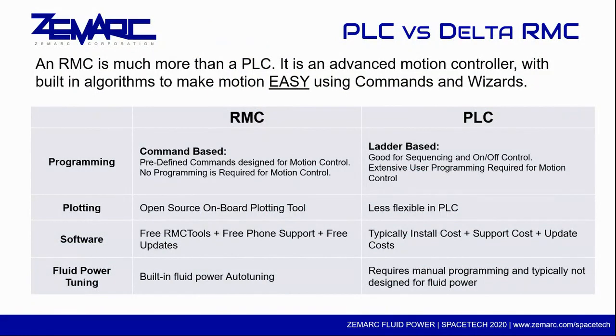RMCs are more than just a PLC. They are an advanced motion controller with built-in support meant for fluid power systems. The command-based system means no programming is needed for motion control. RMCs also feature an open-source onboard plotting tool allowing for easy flexibility. The built-in auto-tuning for fluid power systems means no manual programming is needed to tune your closed-loop system.